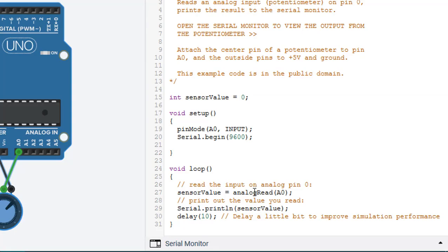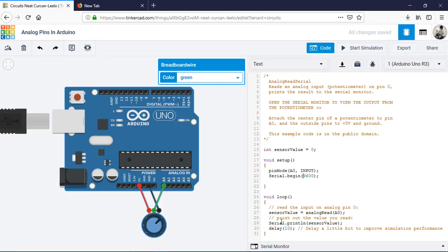So in the void loop, sensorValue is equal to analogRead. This sensorValue, previously set to 0, now contains the analogRead value on pin A0. That value will be printed with Serial.println, so we can print a particular line with a particular value. The delay of 10 means after doing both of these, it will wait for 10 milliseconds and then run again, so after 10 milliseconds we get another new data value. Let's see how it is possible.